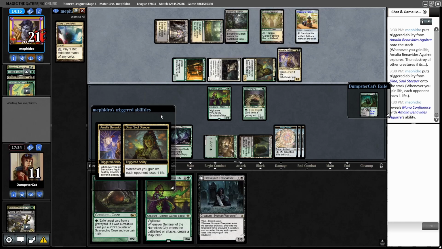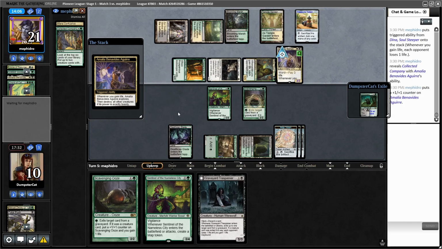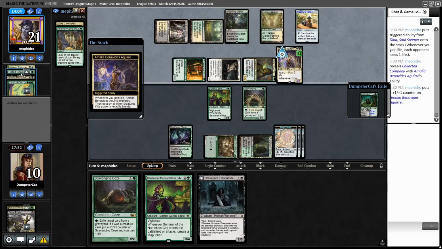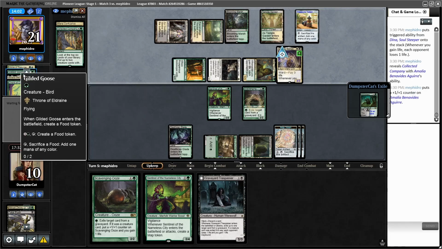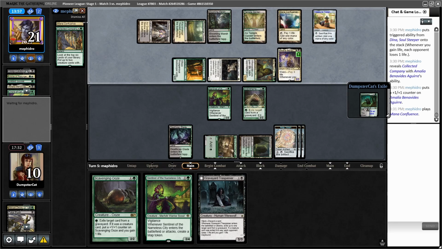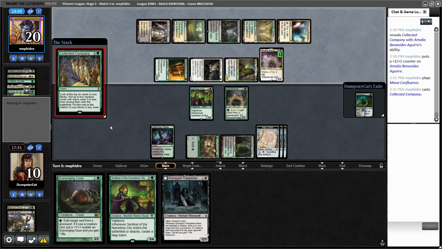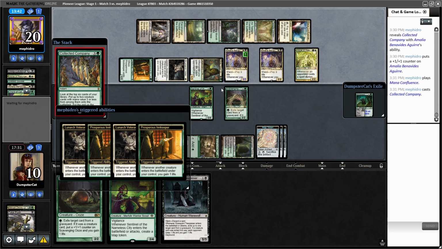Okay, there's a mana confluence. And a company. Ew. That's not good. And perfect amount of mana. Yikes. Okay, let's see if they hit the Wild Growth Walker. Wrath Effect would be a great draw. Okay, another Amalia and a voice. Not too bad.